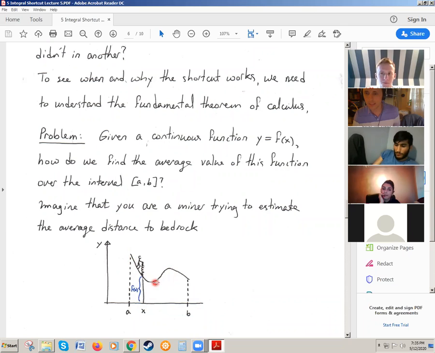How high is this landscape on average, right? What's the average altitude over the sector A to B? Does the question make sense, more or less? So let's see if it does. I think of it as a construction site person, maybe you're a miner, and you want to dig to the ore, which happens to be the x-axis. That's where the gold is, and you want to know on average how deeply you have to dig.